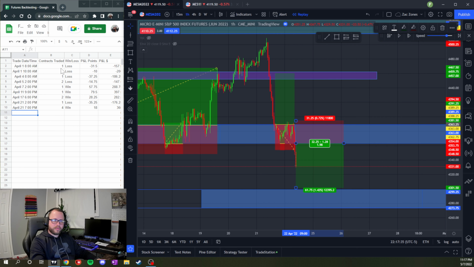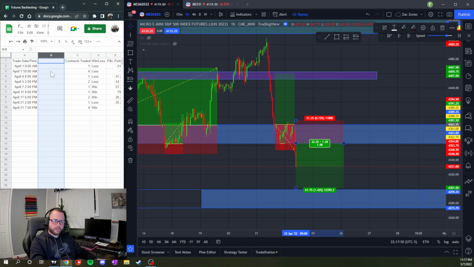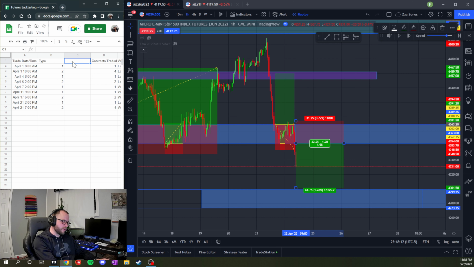I feel like I should have type 1, type 2, type 3 on all of these. Shouldn't I? That'd be a helpful feature. Let's insert a column real fast while I still remember what I just did. Type. And I probably should have an indication for long or short, but I don't want to fill out that much information right now. So type 1, 2, 1, 2, 1, 1, 2, 1, 2. I have to. I'll be too OCD if not.